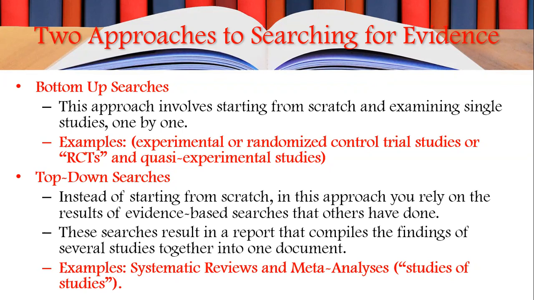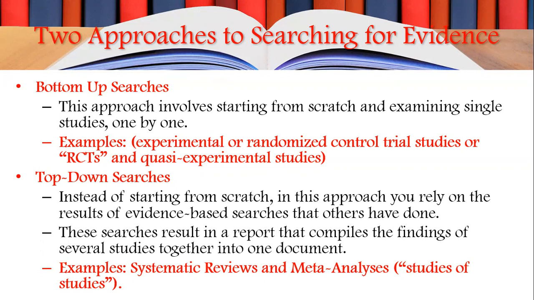Now, the benefit of a top-down search is that it saves us some time, right? If we can find a good systematic review or meta-analysis, that can save us a lot of time in terms of getting a lay of the land, and it has all the information about a number of studies in one place. For obvious reasons, that can be very convenient, especially being very busy in practice and not having a lot of time to do bottom-up searches. Top-down searches can save us a great deal of time and can be very useful.